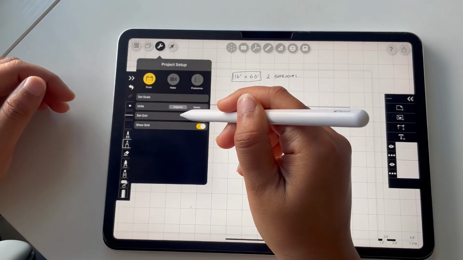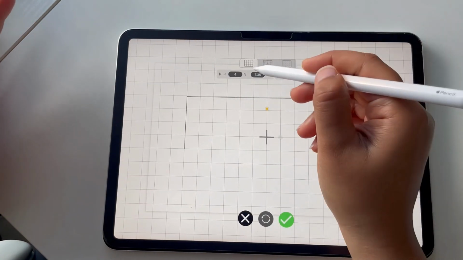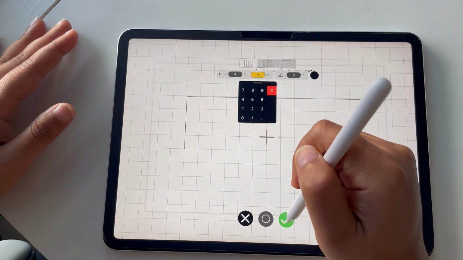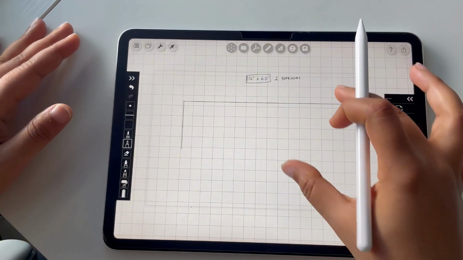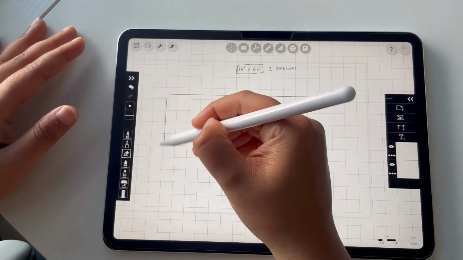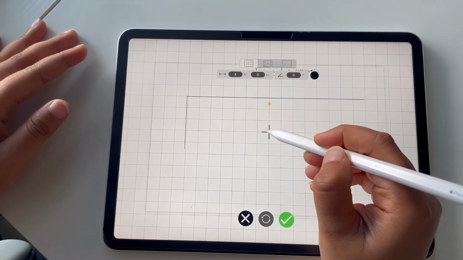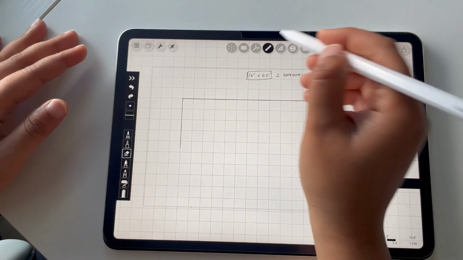So here I'm going to enter 60 and I'm going to check. If you now go and set grid, now the grid is like 4 feet. So I'm going to set the grid again for a minute. Okay, so now I have my line. So I'm setting the grid right now. With this line, you can change your grid position. Here it goes. No, okay. I'm going to hit this.